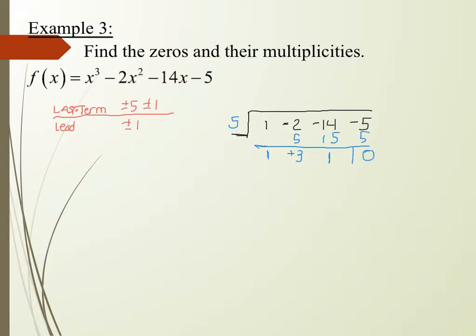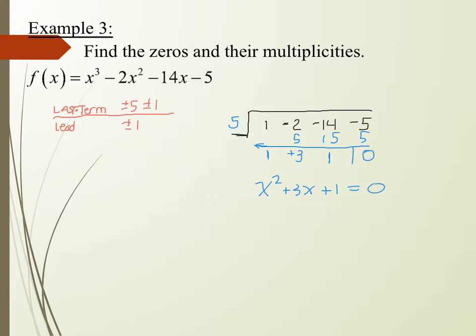Now I notice here, this was the cubic term. Now I'm down to the squared term. I see that I have kind of an irrational situation here. So what I'm going to do is solve this one: x squared plus 3x plus 1 is equal to 0. So what I'm going to do is use the quadratic formula, because that's going to be the easiest thing to do at this particular point.